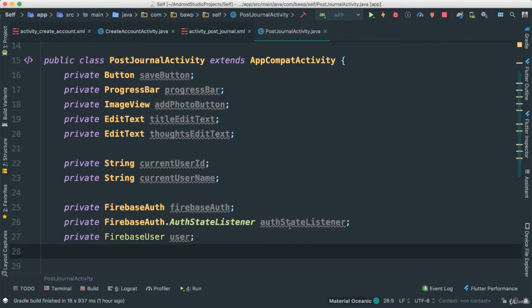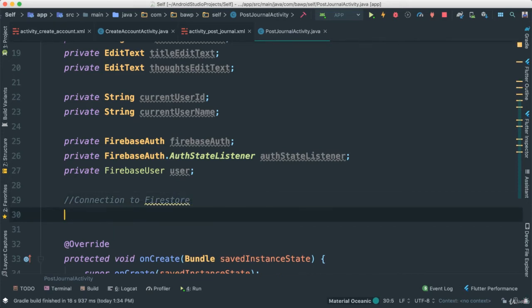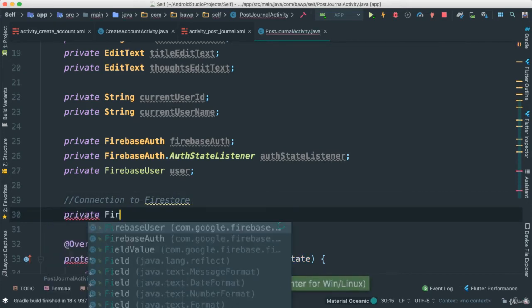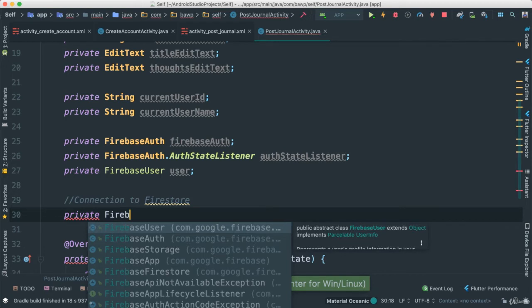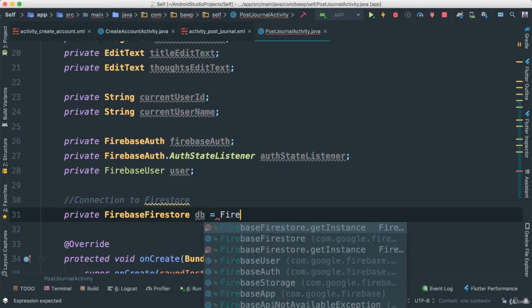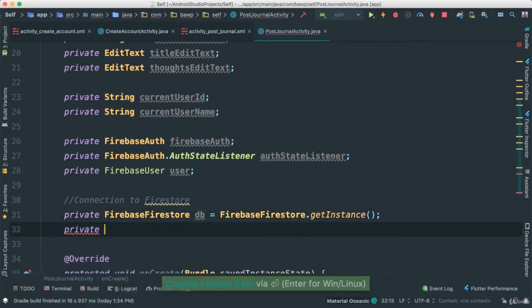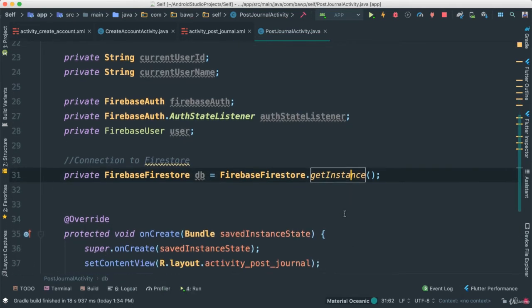Okay. And while we're here, let's go ahead and get a reference to connection to Firestore. So I'm going to say private Firebase Firestore DB. So this is exactly what we had before. So I'm going to say Firebase Firestore.getInstance private storage. Very good. So we have that.